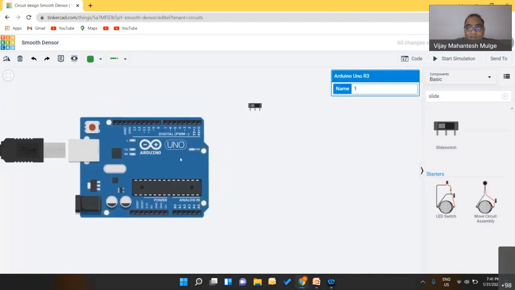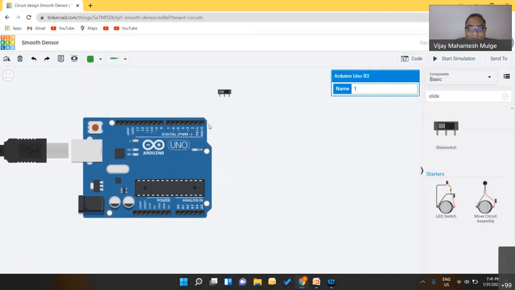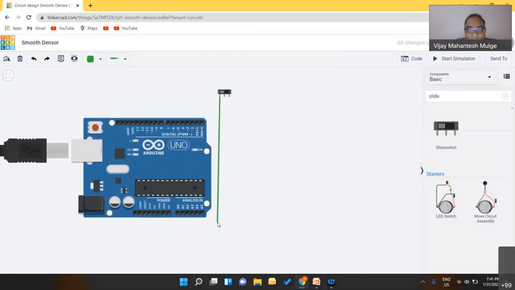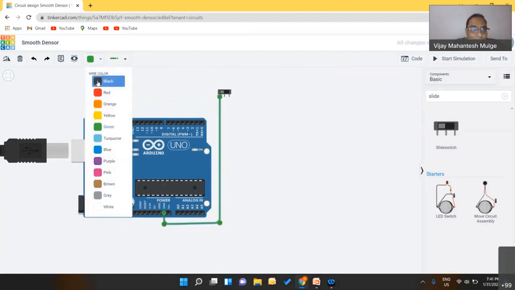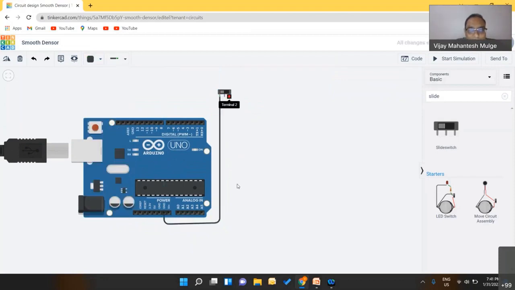I prefer taking this breadboard, but for this example we will avoid it. This terminal goes to ground here. One terminal, I will connect to ground. Let me take it in black. And then this terminal will give me this 5 volts now, right?